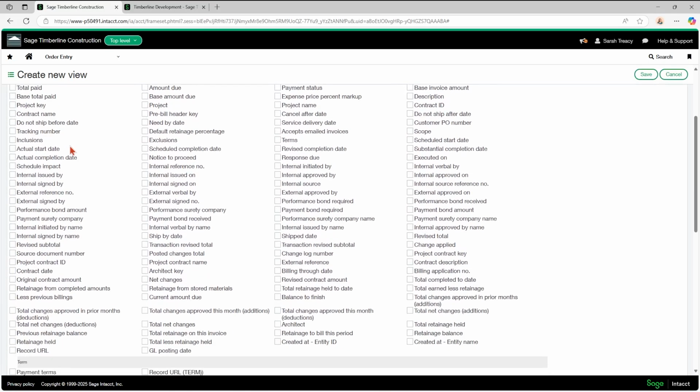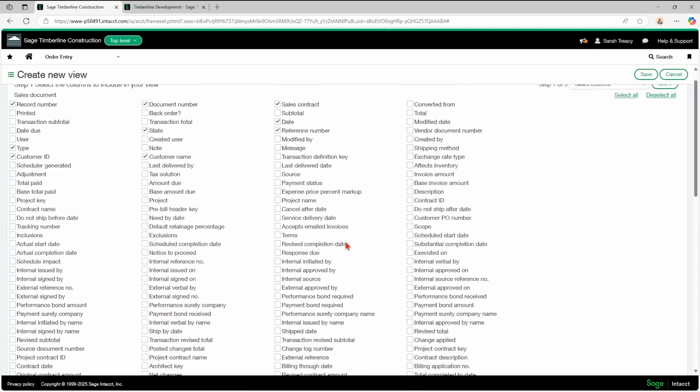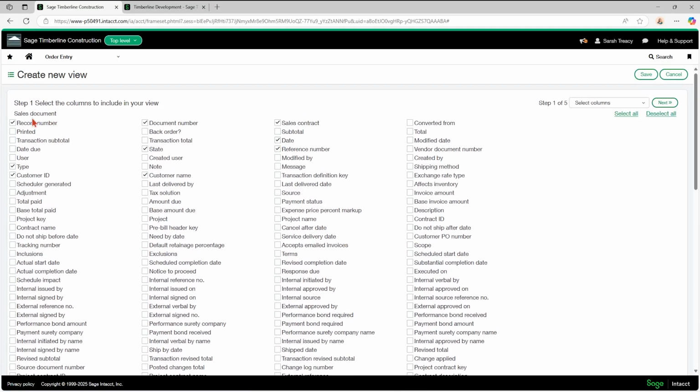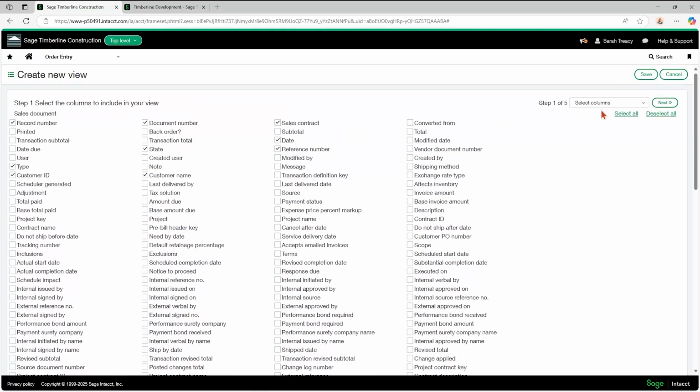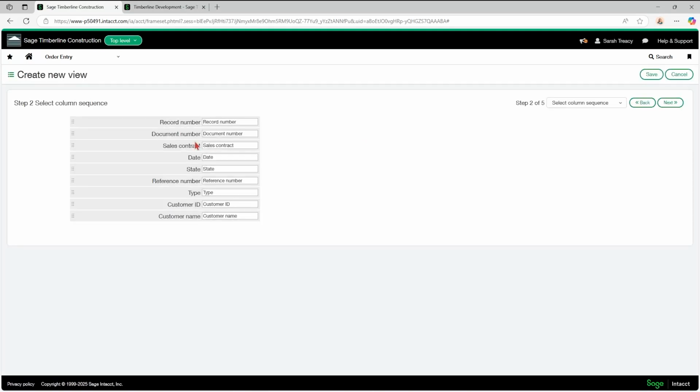So I can put my project contract ID, contract date, scope, whatever you want from these particular items, you can put on your view. And then you have the option to set the column sequence so you can drag them around however you like. And then you can rename them all so that they say what makes most sense for you.